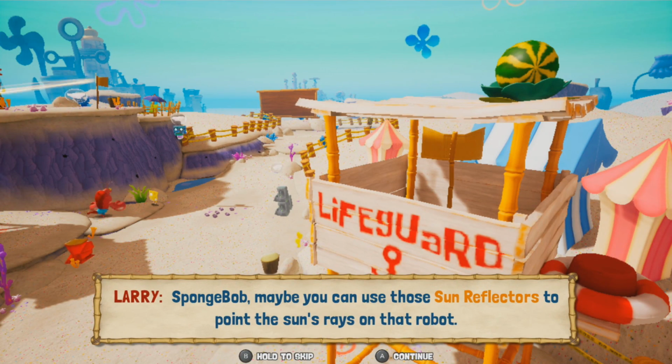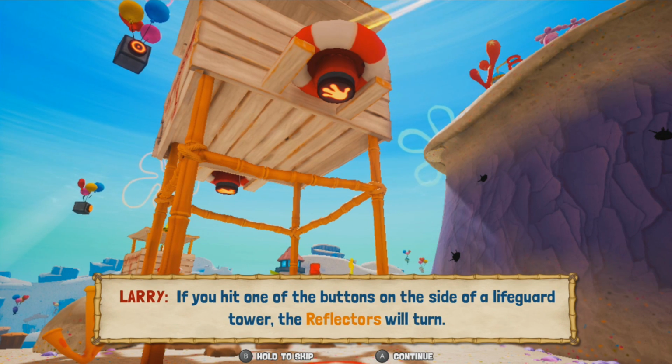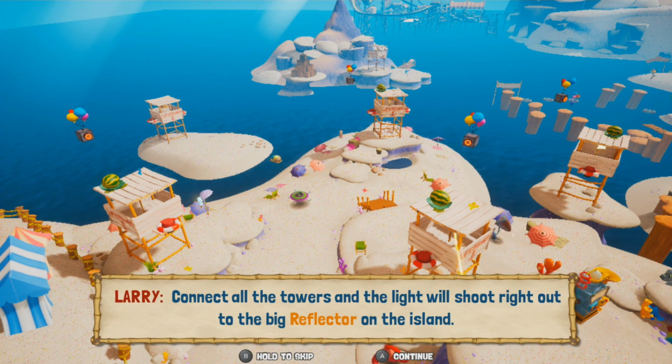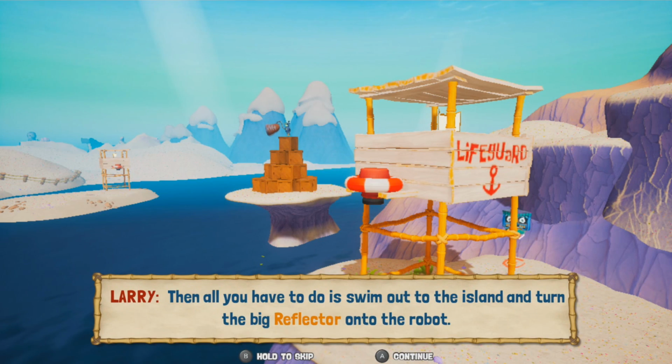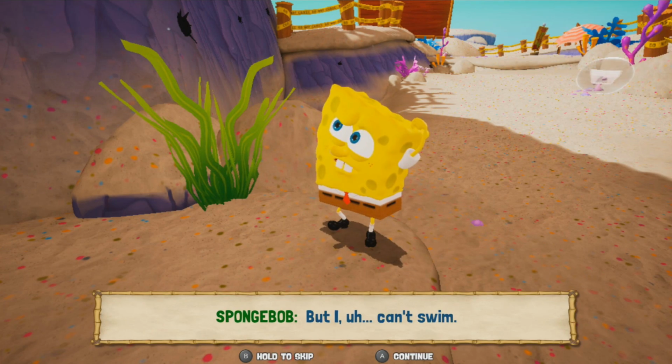SpongeBob, maybe you can use those sun reflectors to point the sun's rays on that robot. If you hit one of the buttons on the side of a lifeguard tower, the reflector will turn. Connect all the towers and the light will shoot right out of the big reflector on the island. Then all you have to do is swim out to the island and turn the big reflector onto the robot. I'll stay here and protect the babes. But I can't swim.